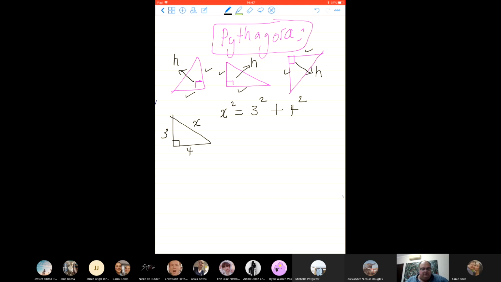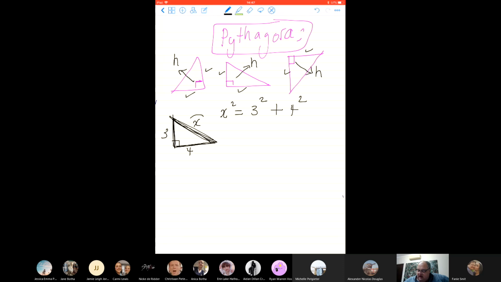So that's Pythagoras. Don't try and go and learn a formula there. You need to understand it. Formulas are there to help you, but formulas are not there to be learned. You have to learn to understand formulas. So Pythagoras said that if I take the hypotenuse squared, it will always be equal to the sum of the squares of the other two sides.